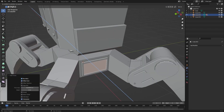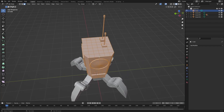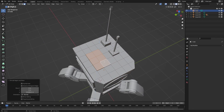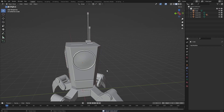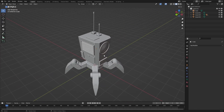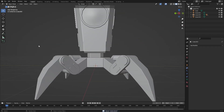If we want we can add a panel here and make a little display once we add some textures — this is all up to you. You can add in some more panels or nothing else; it's all up to you what you want your little robot to look like, and it's not the end of the world if you do this later. So let's go and make a rig for this guy.